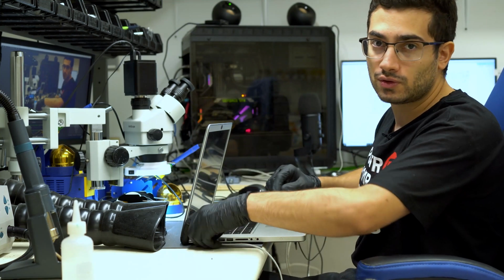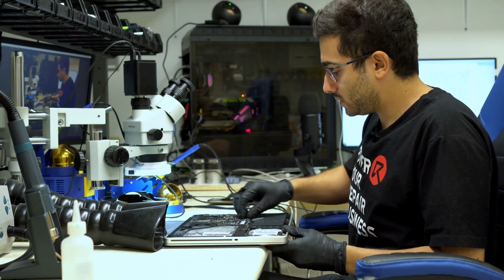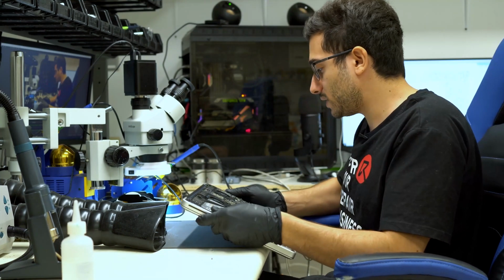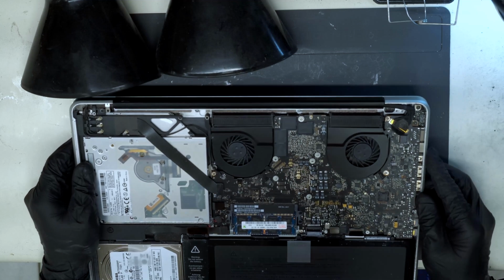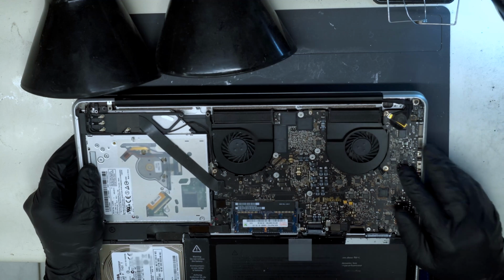So the first thing we're going to do here, we're going to unplug the machine, disconnect the battery, and just do a quick visual inspection. Switch to the overhead camera view. So board looks great, actually in very good condition for this old of a machine. Doesn't look like there's any corrosion or anything like that.